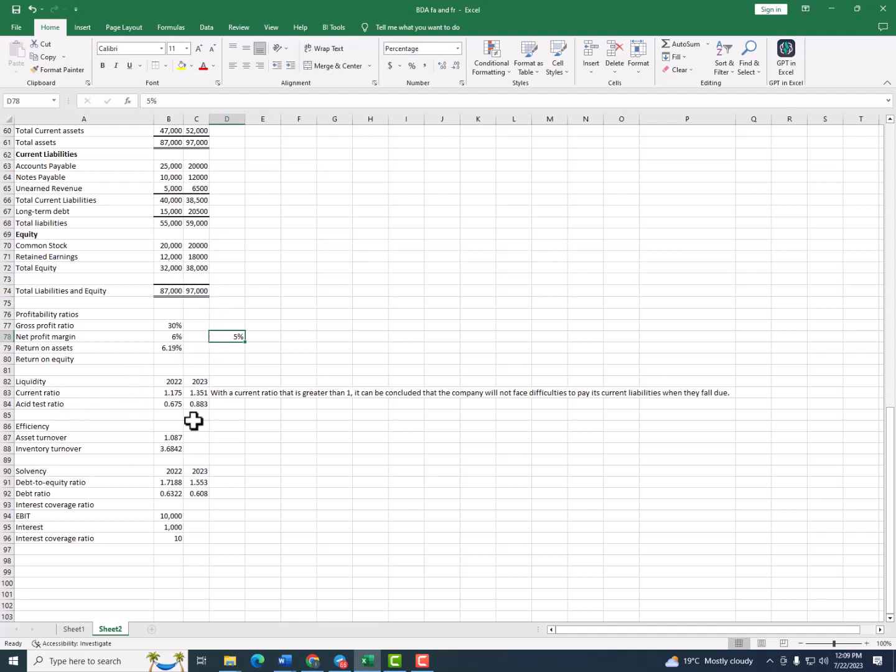And you can be given all these others, such as the efficiency. So what you do is to perform a benchmark analysis. You have the financial ratios of your company of interest. You compare it versus the industry, and then you make a conclusion, right? So if the liquidity of the company is higher than the industry, you say that it is more capable of paying its current liabilities when they fall due compared to its competitors, right? Same to efficiency, same to solvency, same to the debt ratios and all that, right?